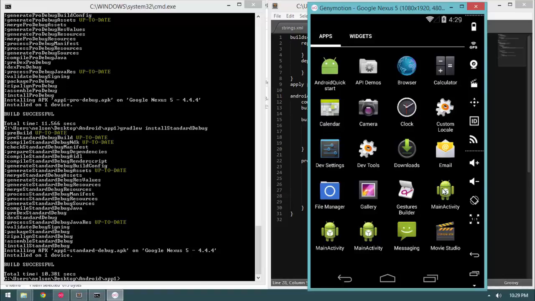Well, the reason we have that first one is because we created that application with a particular package name, and then when we created our flavors, we created new package names. For all intents and purposes, they were new applications put on the device. So now we have three. We have the one before we added flavors, we have a pro version, and we have a standard version. But I don't really like how they're all named main activity. I never really liked that name of the application in the first place, and I especially don't like it now that we have three of them and there's no way to differentiate between them. So how do we fix that?